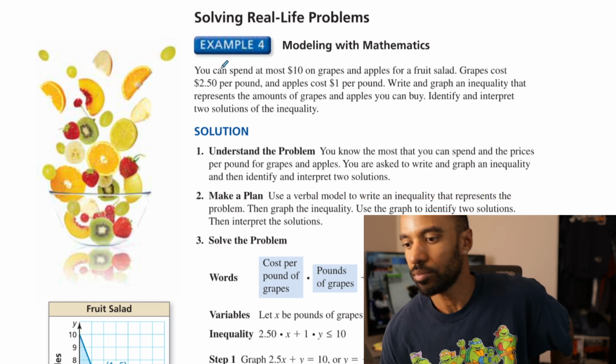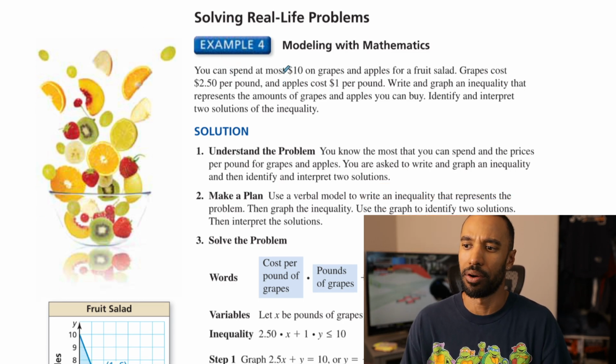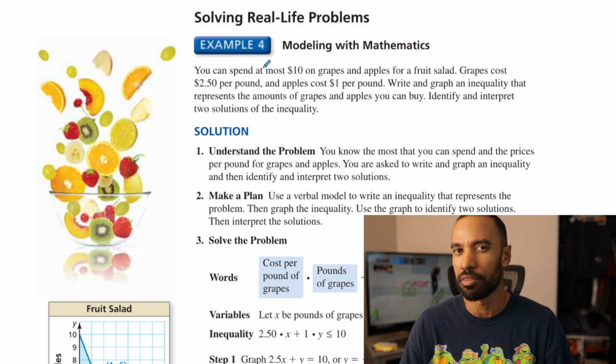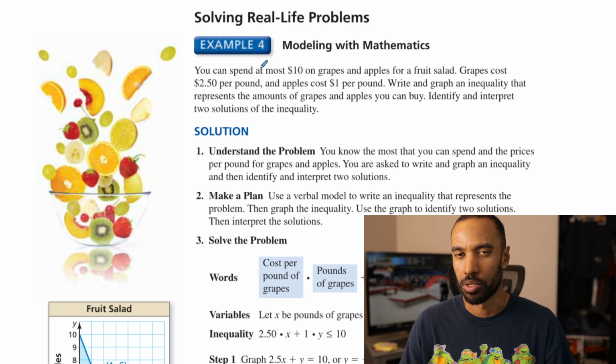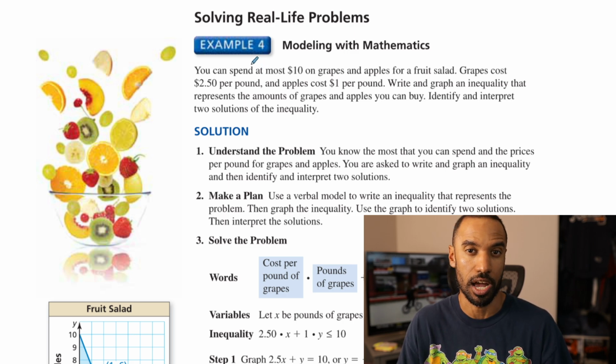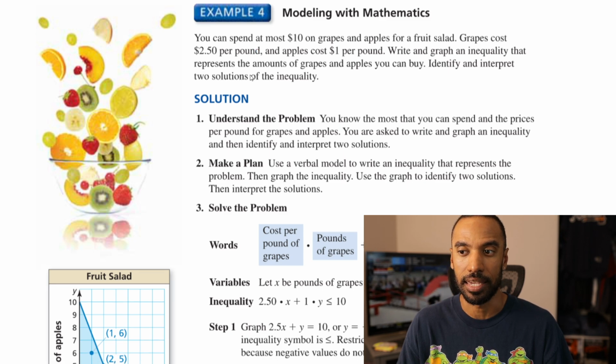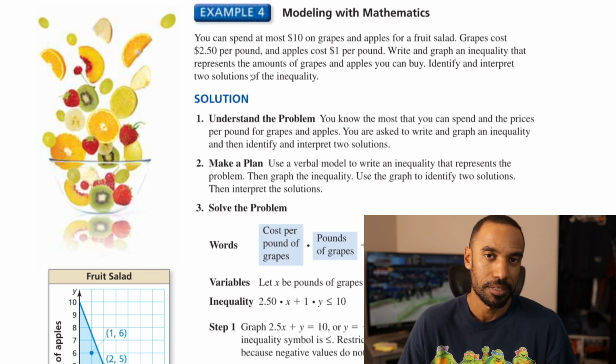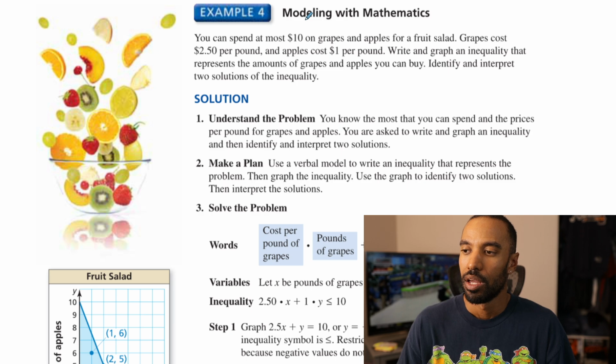You're good. We're already on solving real-life problems, so I don't know if they're going to talk about the slope-intercept form stuff that I want to. I'll probably get into it during the actual solution guide if I feel it's something worthy. It is something worthy to talk about. They're big on testing points, and I get it. I will always test points to double check if I feel it's necessary.